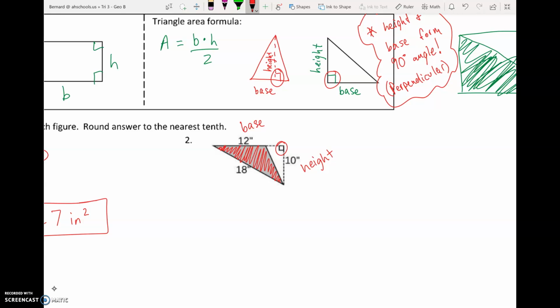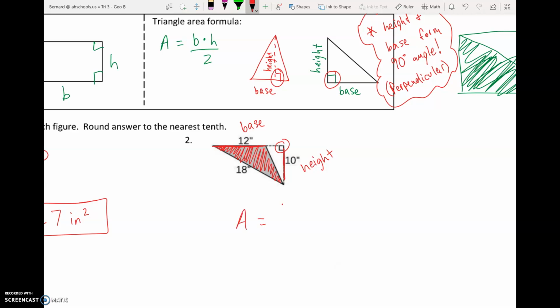Now, 10 is definitely that up and down side here. Remember, it's still imaginary. 12 is only this part that is dealing with the shaded. And this imaginary line right there doesn't have a number. It's not relevant for the triangle. It simply is there because it's the reason why our height and that base side can form that 90-degree angle. So again, long story short, height and base always form a 90-degree angle. So find the two that are doing that. It can be inside the triangle or outside the triangle. And then we use those numbers.